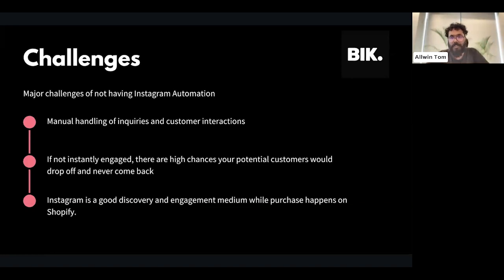The last part is, traditionally, when people set up their stores on Shopify or storefronts like that, there's a gap between the store and the marketing effort. There's a bridge missing between them. We see brands with really, really good content which they're building out. They're spending time, money, and effort in building out that content, which of course increases your brand visibility and your engagement, and Instagram is a good channel for that. However, purchase still happens on a completely different platform, which is disconnected. Right now, it becomes a very costly affair to take people from one platform to the other.